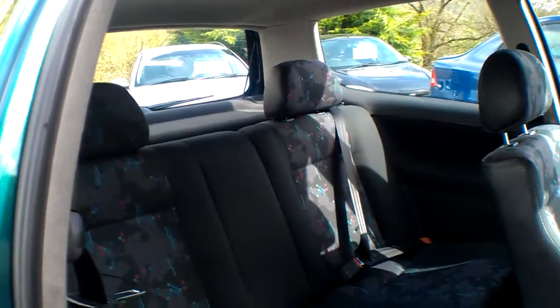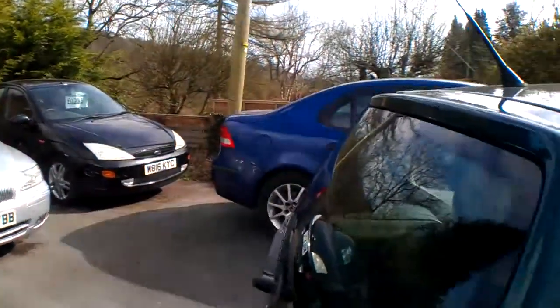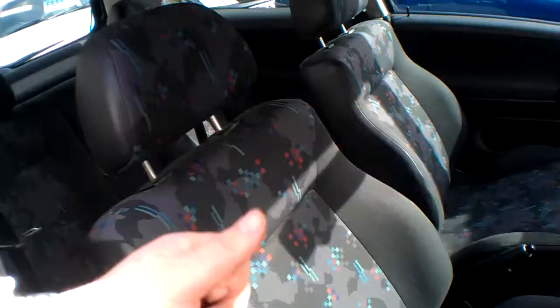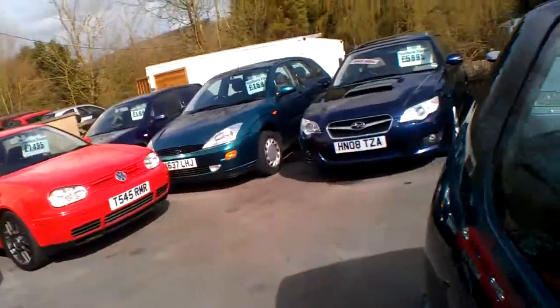The car has electric mirrors and the rear seats are in pretty good order. I've had to adapt a little bit of wire to open the boot because the central locking mechanism is gone, so you either use the wire or I've lubricated it so the key might work soon. It's no great hardship — you just pull the lever and it opens the boot. Pull the wire like so and that opens your boot.